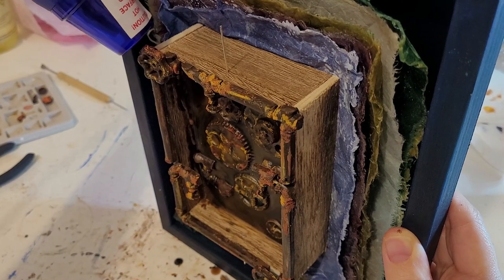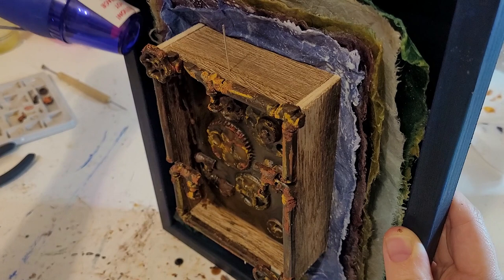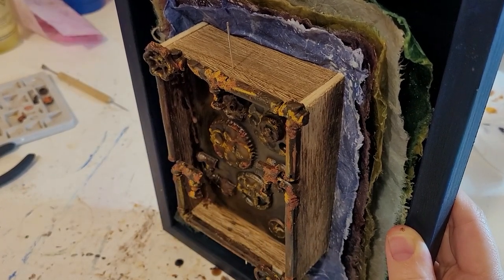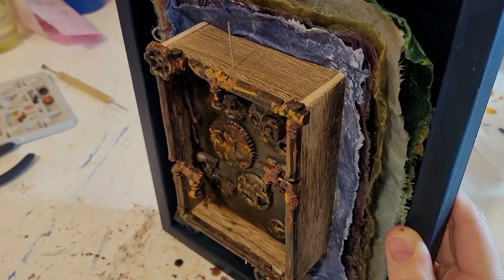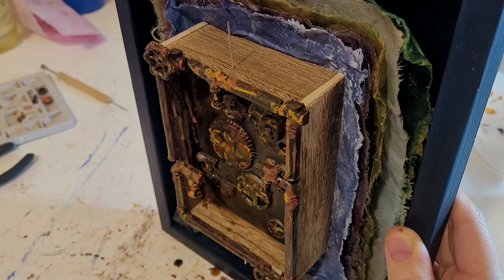Here you can see I'm trying to heat the outside of the box to see if I can melt the wax on the inside, but that didn't work. All I did was make the wood smoke. So I had to heat it from the inside. I was trying that to see if I could melt it without moving it around too much or making it splash, but I didn't need to worry. It worked really well getting those drips.